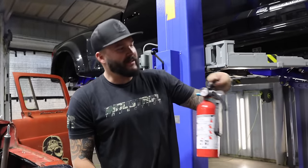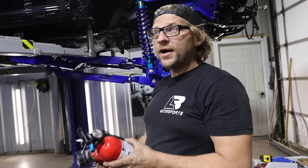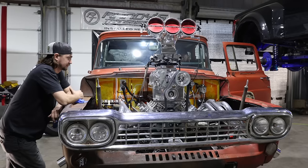Safety first? Just in case. Do you know how to use it? I know how to start fires, I don't know how to put them out.